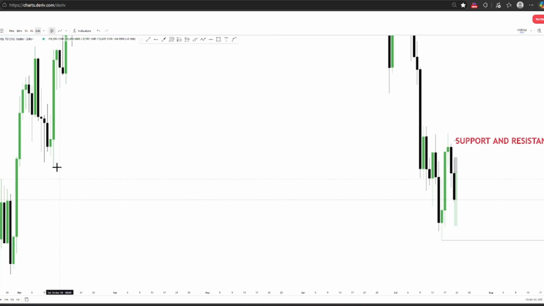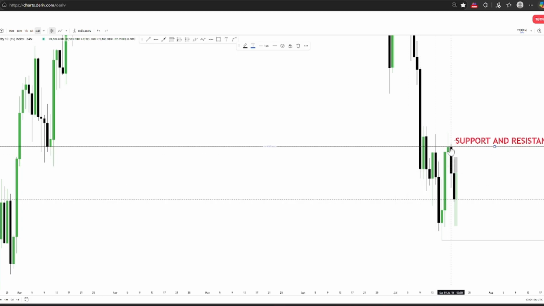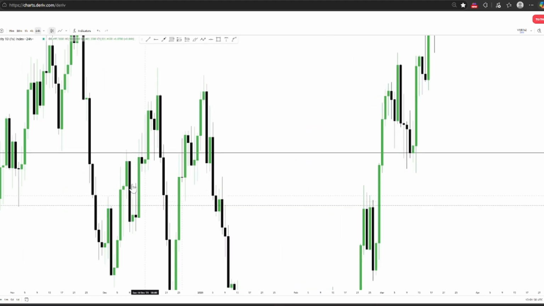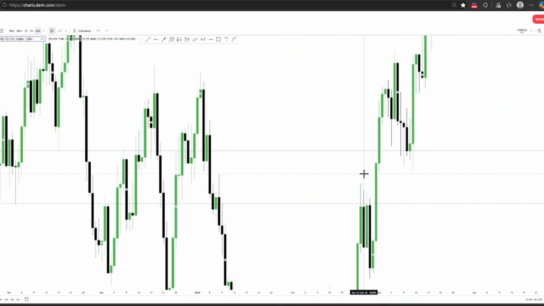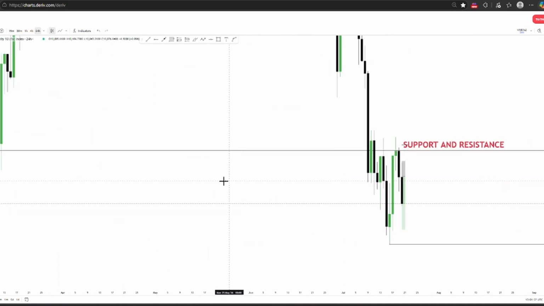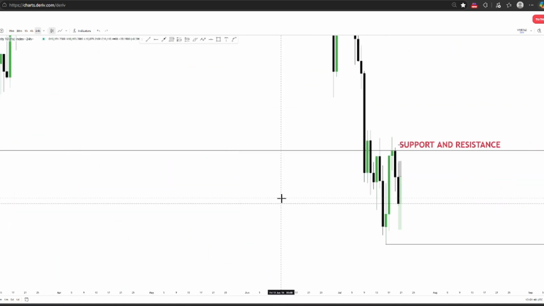You need to look around this level to see if there's a resistance above the current price. So I brought in my horizontal line and placed it right there. You can see the market reversed somewhere here, another one right there, another one right here. It's another reversal there. So that makes it my resistance. After identifying where the market is coming from, the next thing you need to do is look for where the market is actually going to.